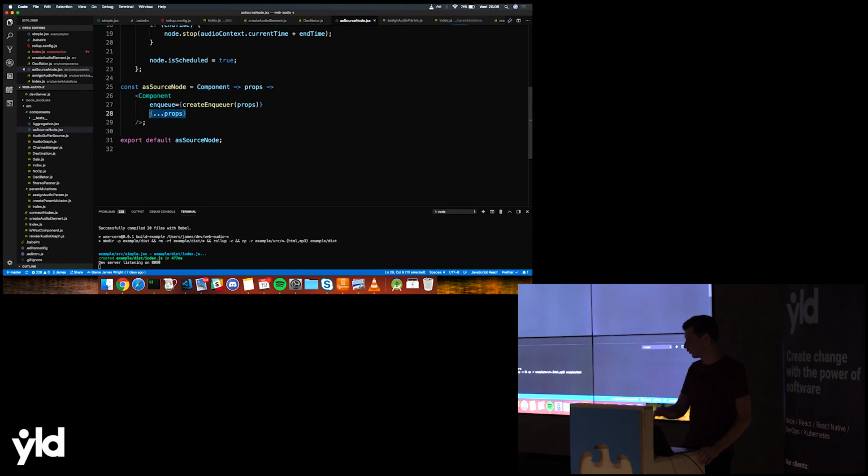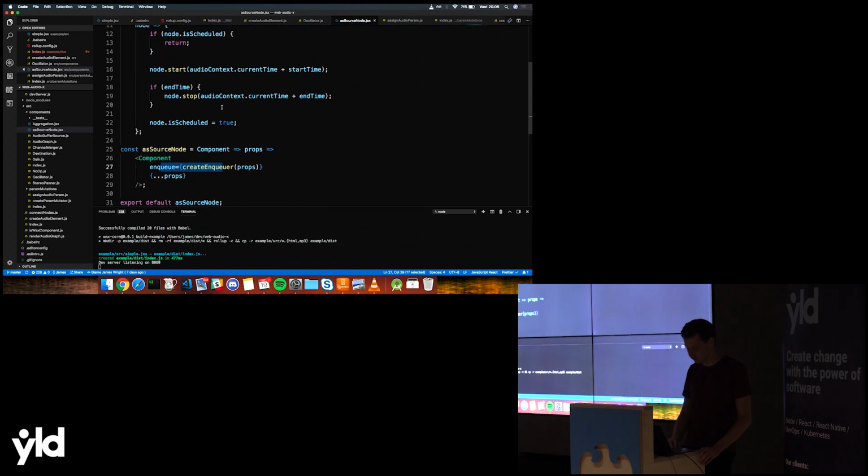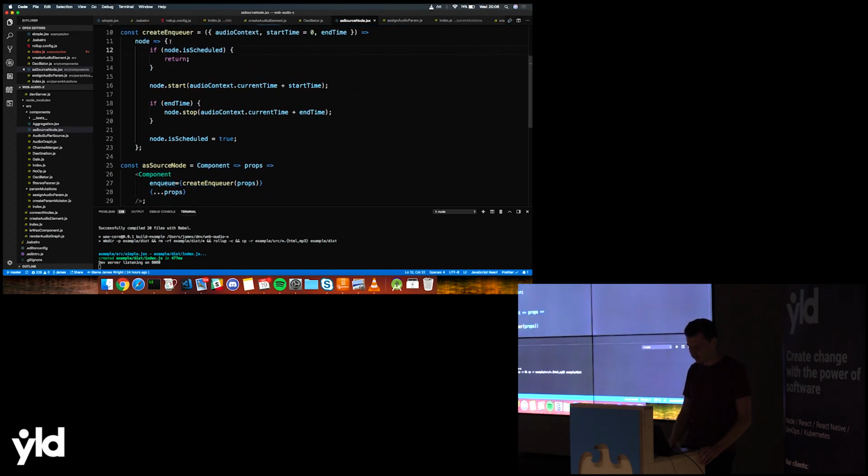So what happens here is we render the Oscillator, in our case, and as well as respecting the props that were passed to it by the consumer, we also inject the enqueue function. And what this will do is it will do things like, if it's scheduled, say you've re-rendered or reconciled, don't start it again because you can't start an audio node more than once. Or you start it, and if there's an end time param, then you schedule it to stop at that time.